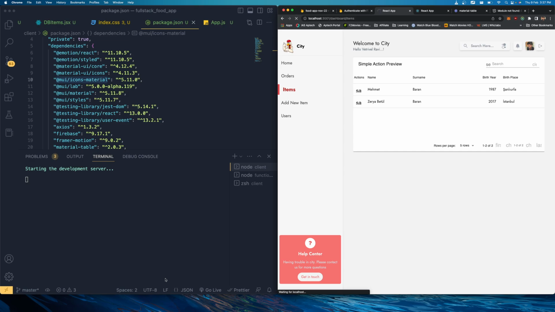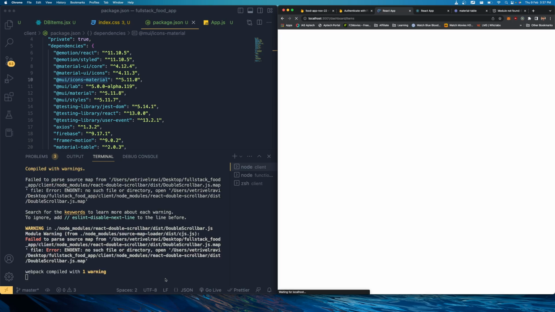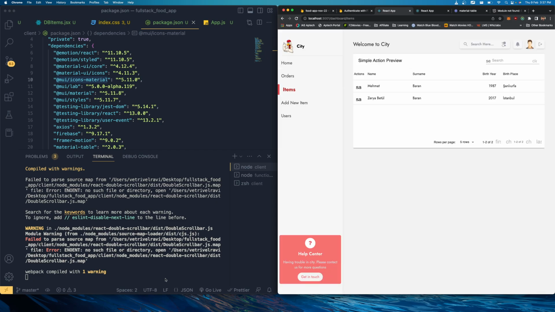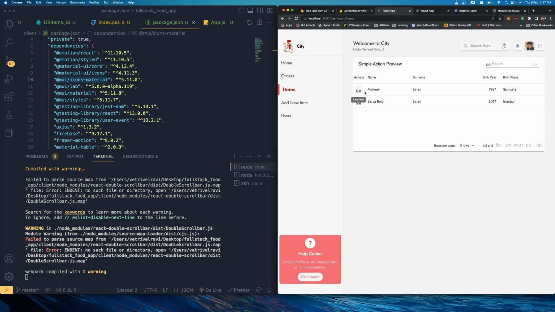Yes, it's loading now. Let's wait. It's taking some time to load. Let's see whether the icons, everything is loading perfectly or not. Nope, still the icons are not loading properly.